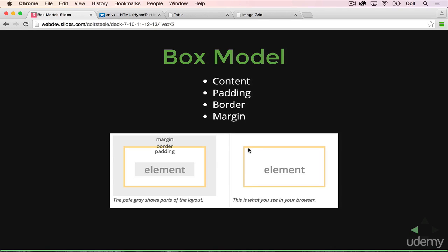So between the border and the text, there's something called padding. So padding is just the space on the inside of the border. So between the content and the border is padding. And then there's also margin, which is on the other side. It's between the border on the outside and anything else. So we use margin often to add spacing between elements. So if we had 2 paragraphs and I wanted them to be further apart, then I would use margin and increase that.